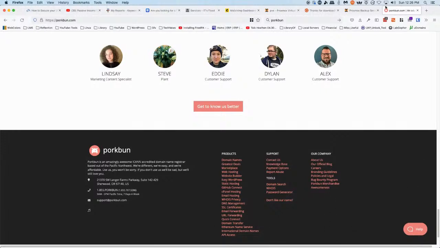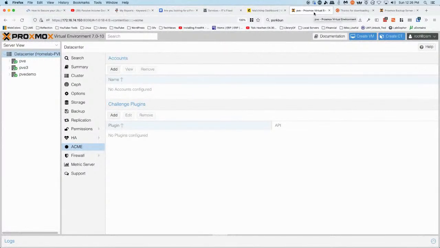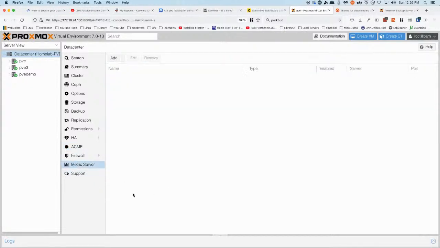One of the things I've been trying to do is get away from registering domains with the same company that I buy my hosting from. So I don't want to get into a situation where my domains are being held hostage in any way, and this gives me a little bit more control.